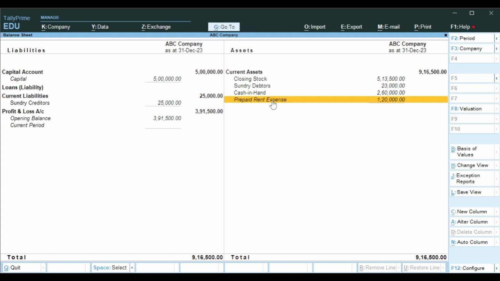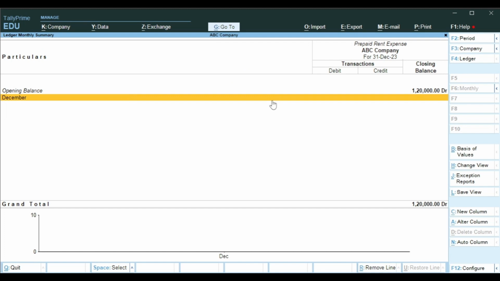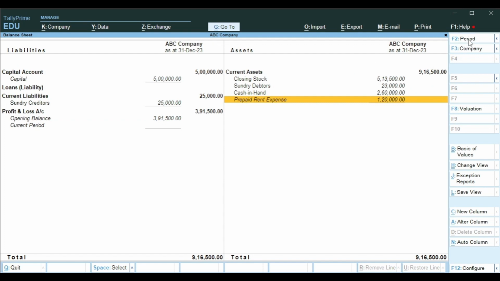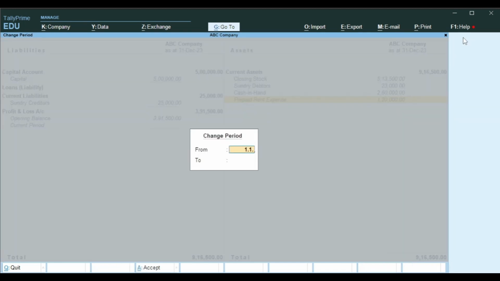This 120,000 is belonging to the next financial year, January to June 2024. 120,000 belongs to that 2024 financial year, which is actually prepaid. You can choose the period as 1/1/23 to 31/12/23.